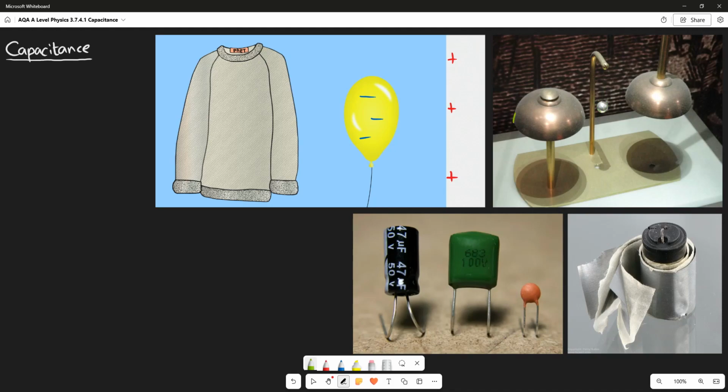On the left side, we have a dome which will resonate when struck, and it is connected to an electrode. On the other side, we have another dome which is connected to another electrode. If one dome is made positively charged and the other dome is made negatively charged, then we can get this bell ringing. If we push the ball in the center so that it touches either the negative or the positive electrode, then this bell will start to ring.